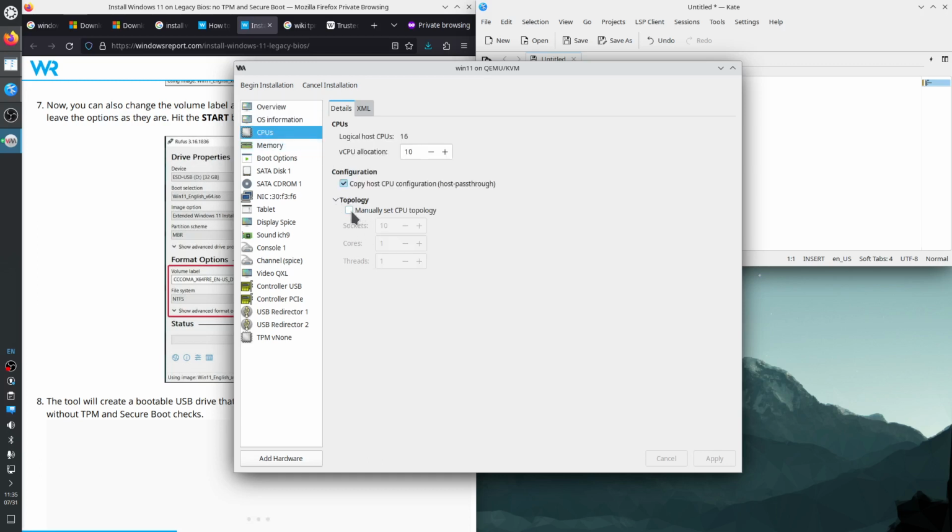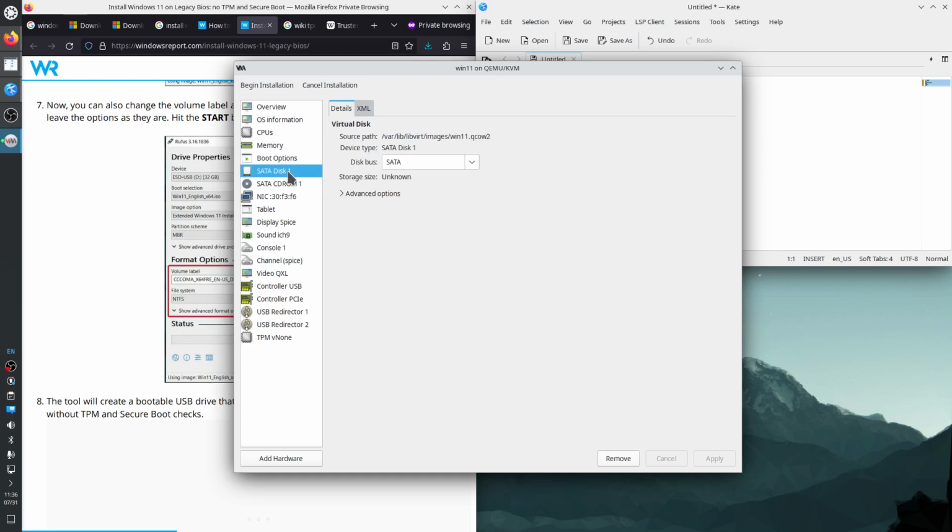In here, I always need to edit, so I have just one CPU, and I'm going to use 10 CPU cores. And it's going to use the same CPU inside of the virtual machine as the CPU on the host machine. Okay, the disk is SATA because this time we're not going to use the virtio DVD disk ISO file.